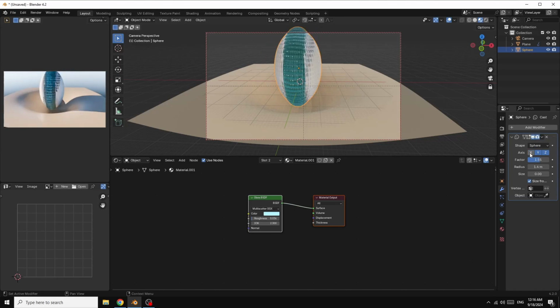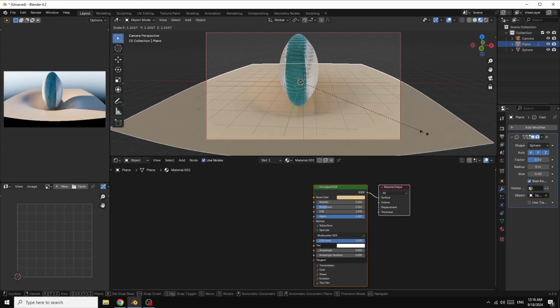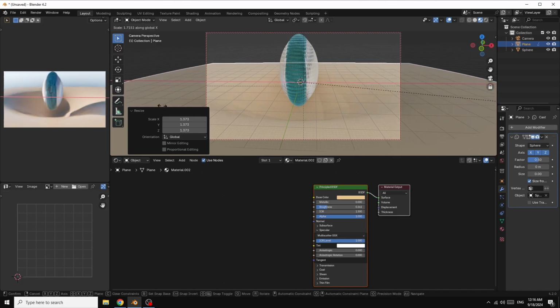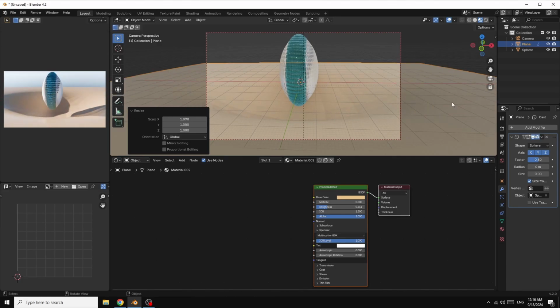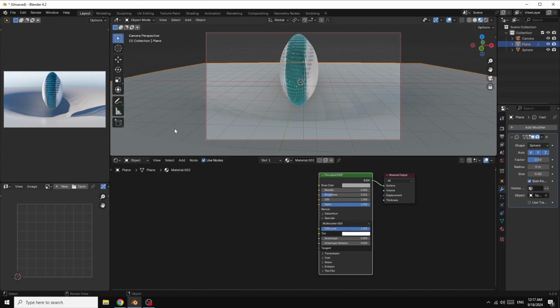Now, as you can see, we have this object like this. So I scale the plane, I make it bigger, SX, okay, maybe if I give this plane texture, we will see.